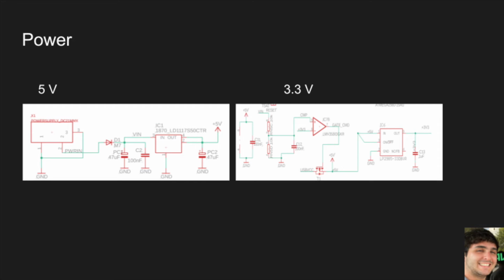On the PCB, it was decided to provide a regulator for both 5 volts and 3.3 volts, since the Atmega 2560 requires both of these voltages for proper operation. As a result, 2 separate circuits were designed to properly manage this. On the left, we have the circuit diagram for the 5-volt regulator, which takes an input voltage between 7 and 12 volts from the USB to serial port, as well as a power jack. On the right, we have the circuit for the 3.3 volt source below. The Atmega 2560 documentation, as well as some open source documentation from notable manufacturers such as Arduino and Espressif, were referenced in the design for these voltage regulators.